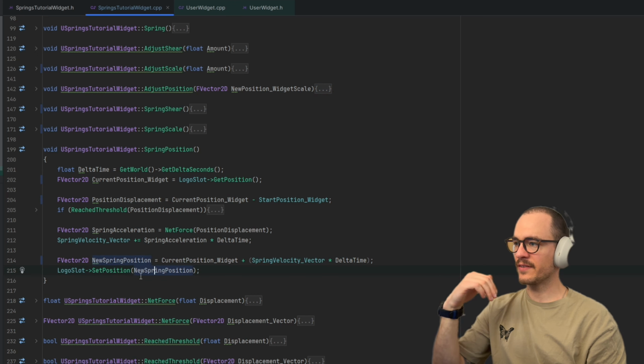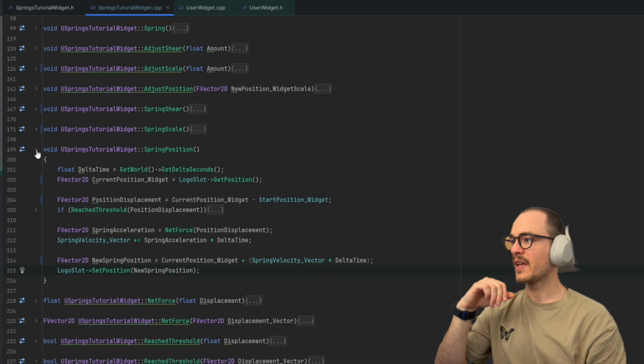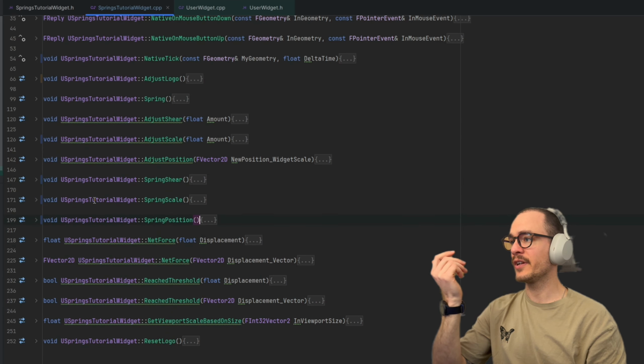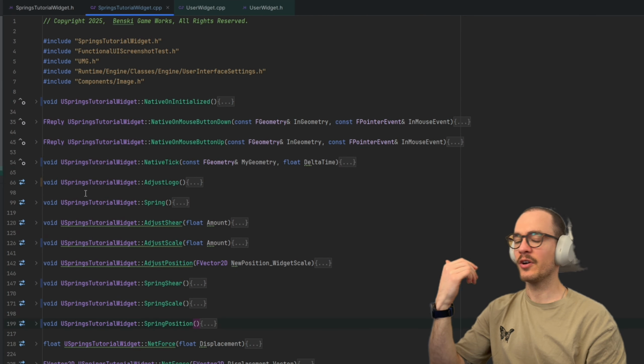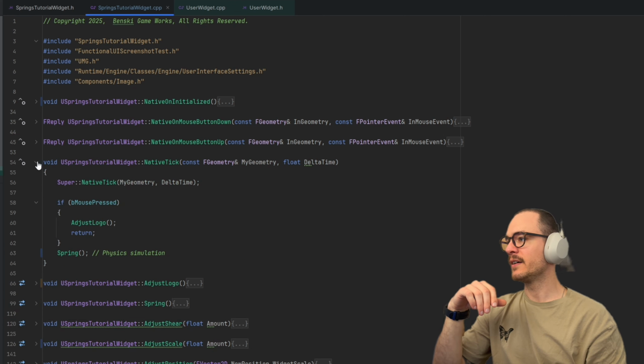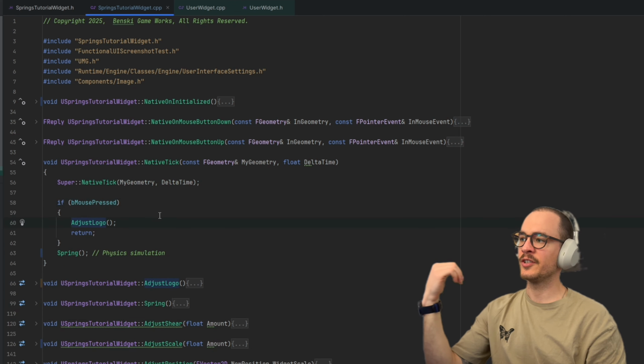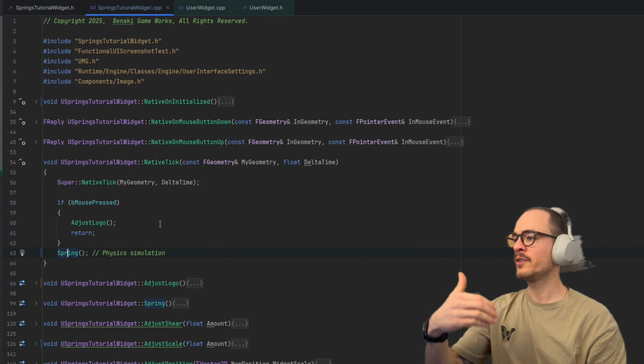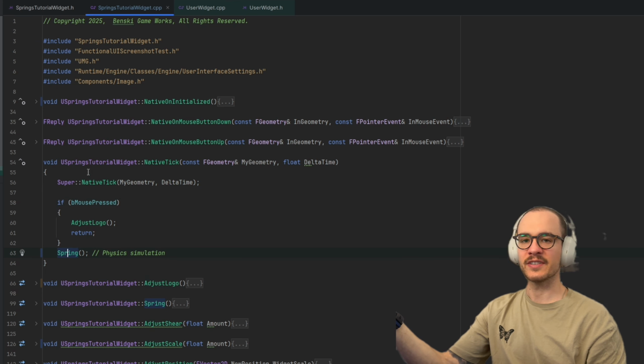And we set this as the position for the logo. I hope this is clear enough. Practically, this is all there is to know about the C++ side. There's a tick function that either adjusts the widget or plays the physics simulation.